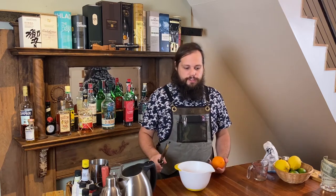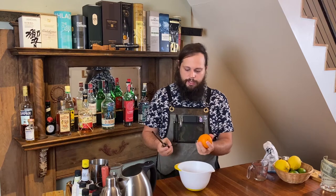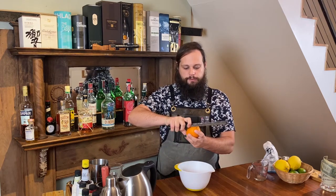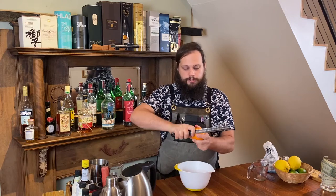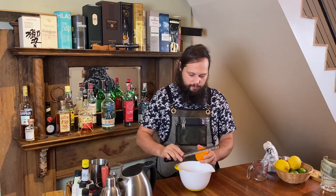So what you want to do with this is take the zest off of your fruit, and you want to try to not get any of the white part, the pith. The easiest way to do this is to hold the fruit in your non-dominant hand. For me, that's my left hand. Take the microplane in your right hand, get a firm grip, and then put your right thumb at the bottom of the fruit, put the microplane at the top, and just do a nice, even pressured pull, kind of like brushing your hair, and then give it a little tap, and the zest goes right into your sugar.